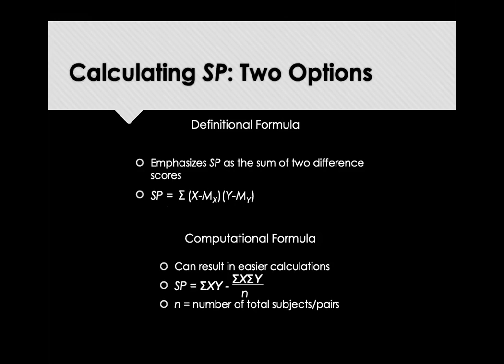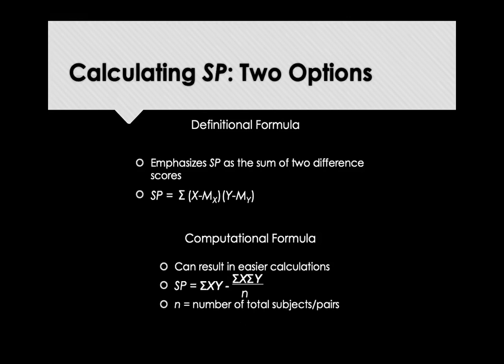It does get a little bit tricky using that formula if the mean of x or mean of y is not a whole number, as you can imagine, right? When you're taking every value of x and y and you're subtracting the mean, and if that mean has several decimal points, even if you round, it becomes a little cumbersome. So there is a computational formula that can just be a little bit easier to use in calculations. And this computational formula, excuse me, should give you the same exact value for the sum of products. So the result is exactly the same. They did some algebra, and this formula is a little bit easier to use.